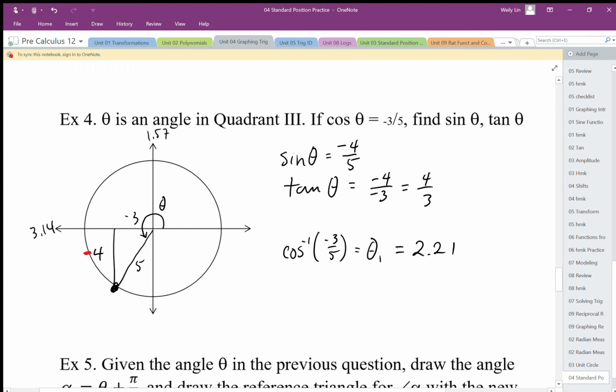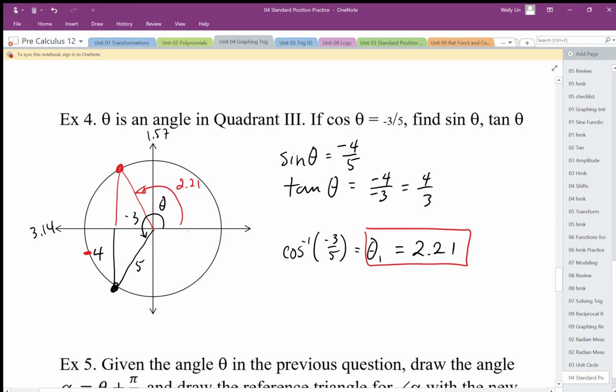That's in the wrong quadrant. Again, although my calculator gives me that, the positioning is over here. It's right there. There's my 2.21 angle. Okay, so 2.21. I want the angle down here. So again, I'm going to use my symmetry from this side. And I'm going to do theta 2.